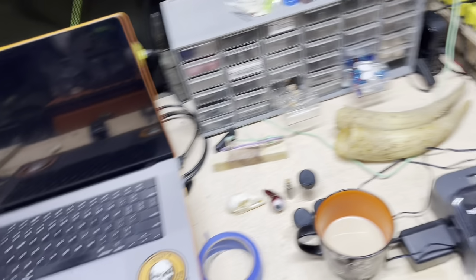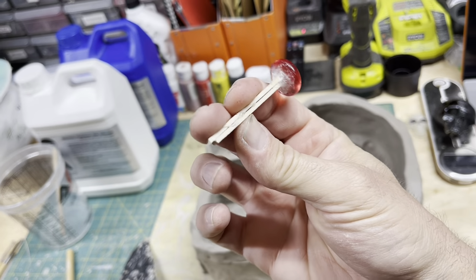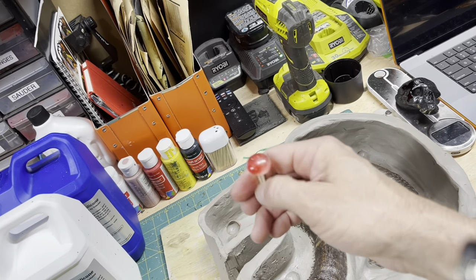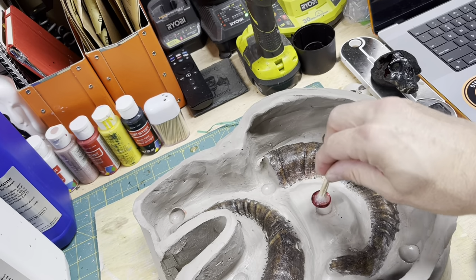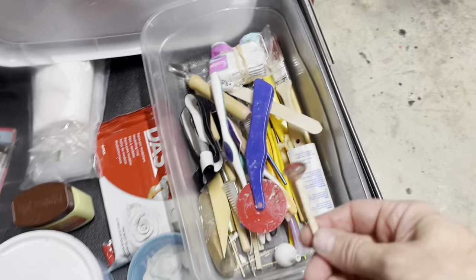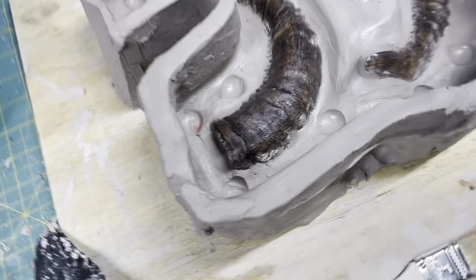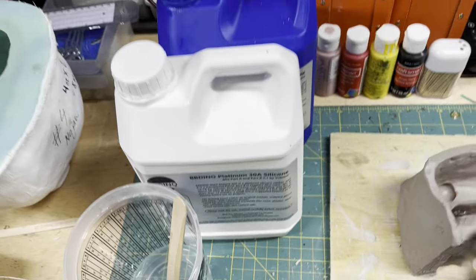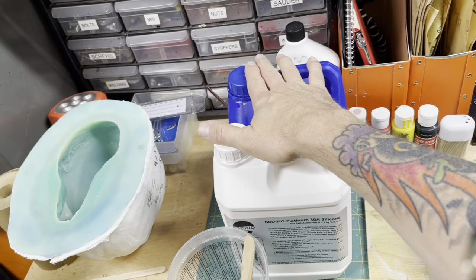decorative beads. I super glued one to just some wooden sticks, and then I put some Vaseline on it, and then I pressed it and made a little key. So now I will put this in my little sculpting kit. So now I got a way to do keys, which is pretty awesome actually. So there it is. I was about to pour this side. I do not have enough silicone, so I need to go ahead and buy another thing of silicone.